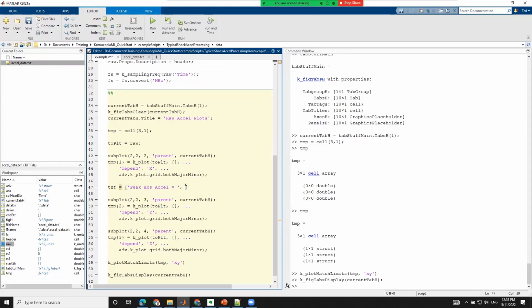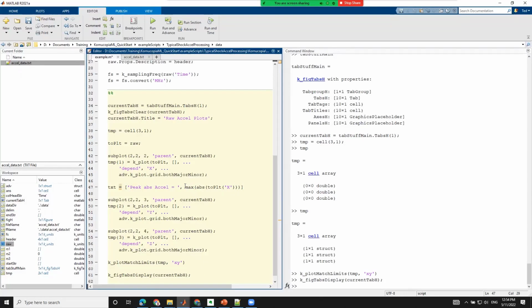Coming back here to our text, I can then compute the absolute value of toPlot looking at the X column. That would compute the absolute value. If I put max here, that'll compute the max of the absolute value.